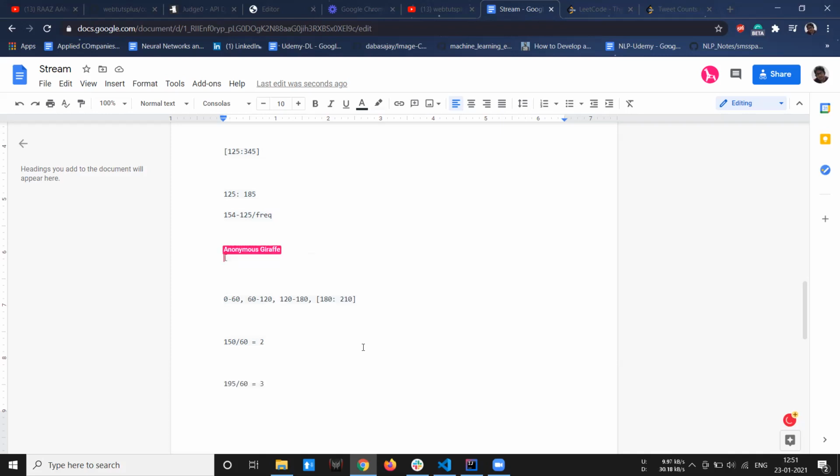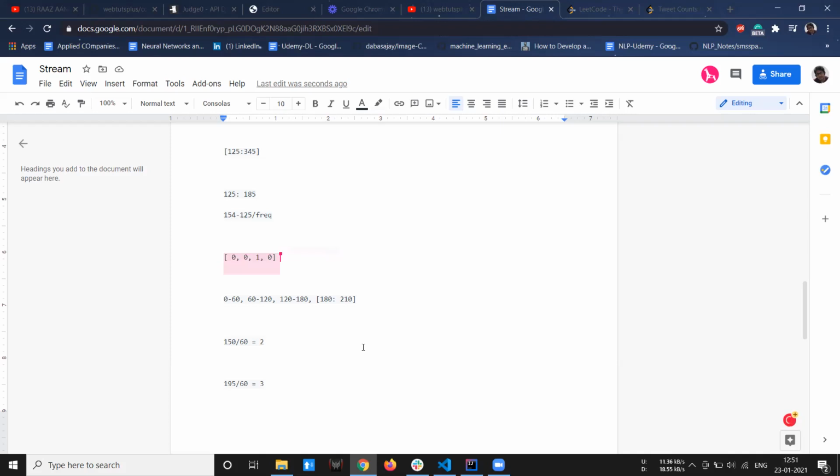We can calculate how big the number of buckets will be, initialize an array with 0, 0, and whenever we find this 2, we just increment this by 1. This will be my final answer.